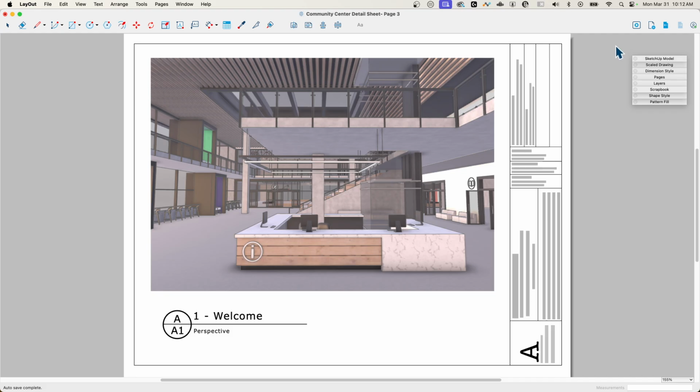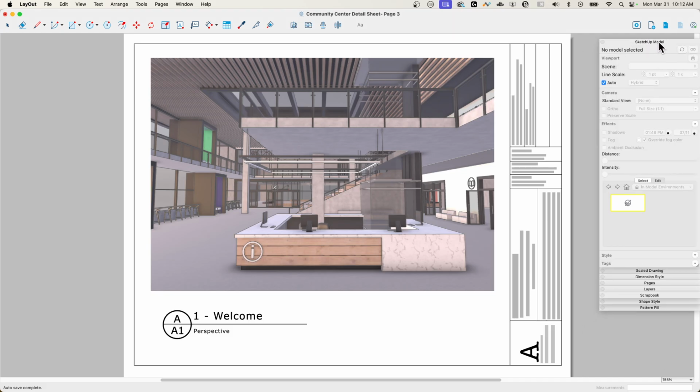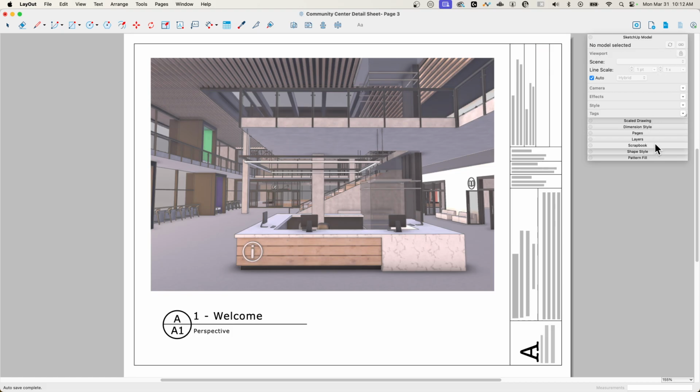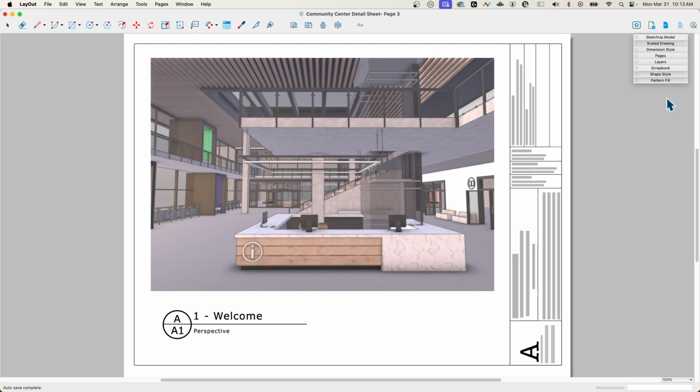The other thing I want to spend time on is my panels. So panels are awesome. What a great way to see information and have a bunch of data or tools available right at my fingertips. Now this is going to work a little bit different in Windows versus Mac, but it's really more about which panels are visible and where they are. So I work, generally speaking, on a letter size page. So the stuff that I've created and output has all been something I can print on my home printer. It's all like this. So that leaves me with these big gray spots on either side when I'm zoomed out.